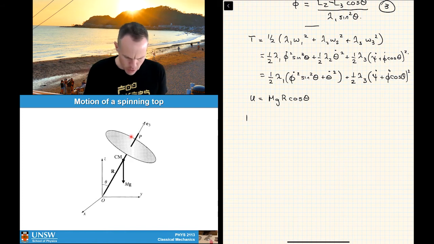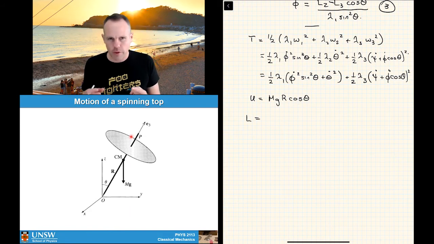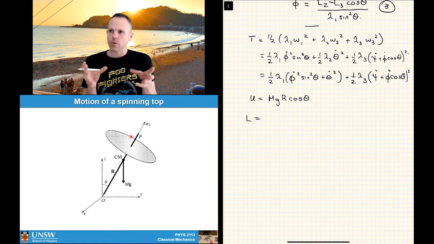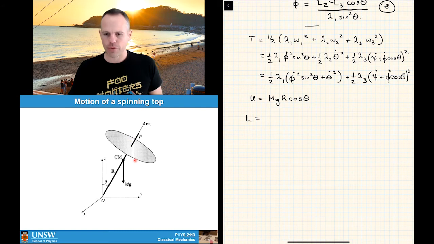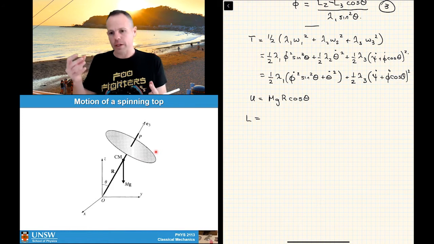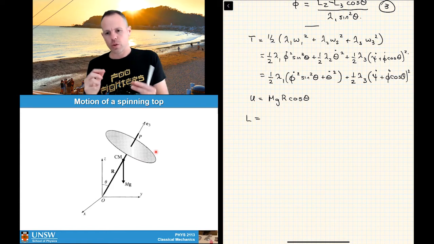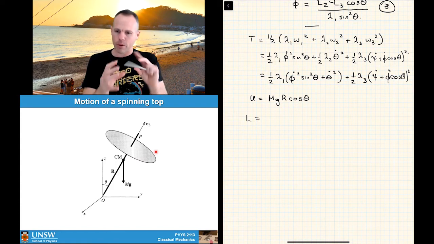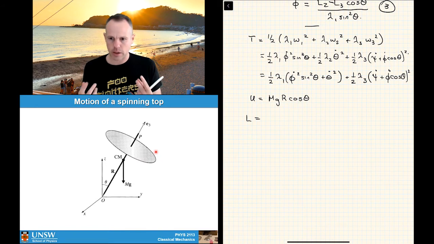Okay, so then we can write a Lagrangian for this. And before I write a Lagrangian for this, I just want to think back a step or two, because this is kind of an important point. When you start on a Lagrangian problem, you work out what your degrees of freedom are, right? And when we're dealing with this spinning top problem, we actually have 3 degrees of freedom, and the 3 degrees of freedom are the Euler angles, right? You can see it in multiple ways. One would be rotation about E3, one about E2, one about E1, but you can also translate that into components in your Euler angles. So what we're actually using here in our Lagrangian is 3 generalized coordinates that are basically theta, phi, and psi.